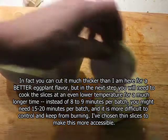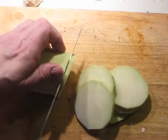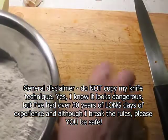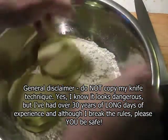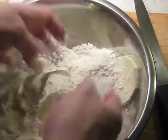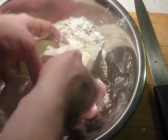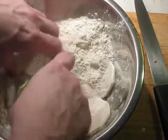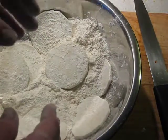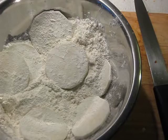As you can see, I'm cutting these maybe a quarter of an inch thick. Now I have the flour that has the garlic and the salt mixed into it. I'm going to toss these slices in here after I do them all, and we're going to let it stand for a while. This is also why you don't want big chunks of garlic — otherwise when you cook it, you'll have big chunks that will burn. The salt in the flour is going to work on the eggplant, draw out some moisture, and hydrate the flour. It's part of the process. We'll give it a little while and come back and check.